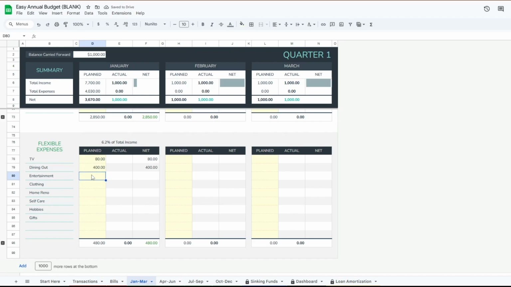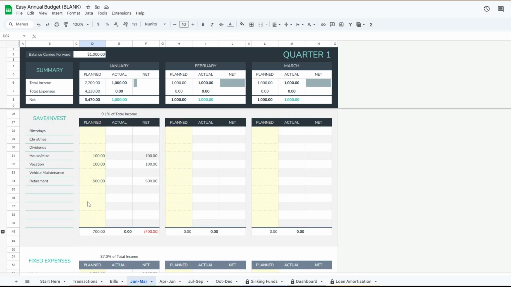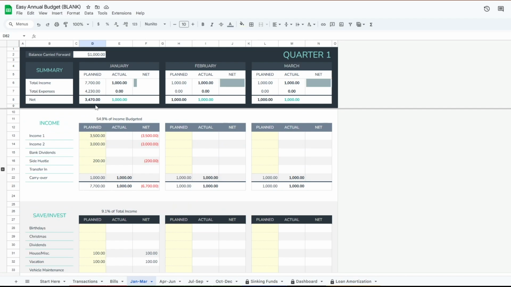Entertainment, let's say we go to the movies or do some fun stuff each month. So we try to put $100 aside to do that. And we spend another $100 on clothing every month. Okay. So again, I'm just making these numbers up, and so clearly there is a lot left over to budget.